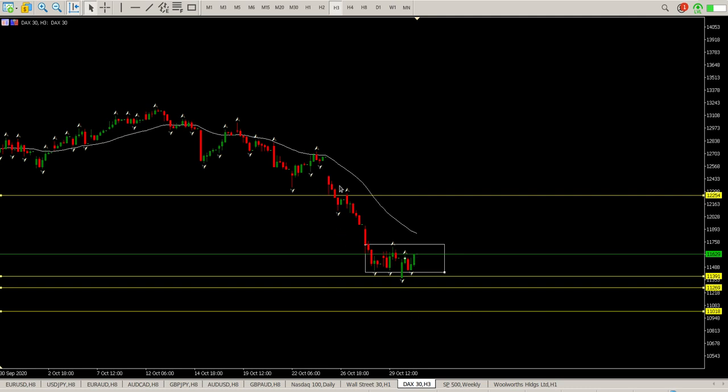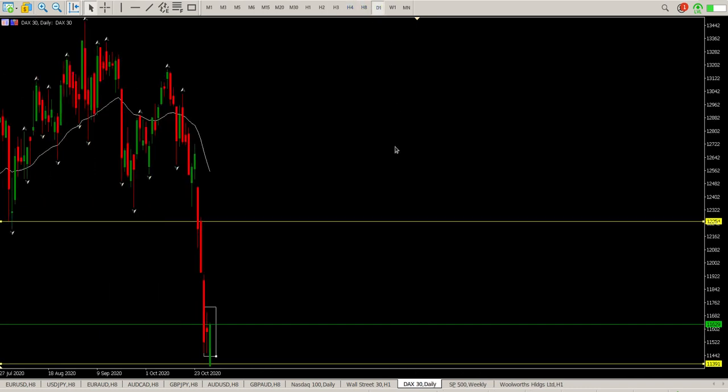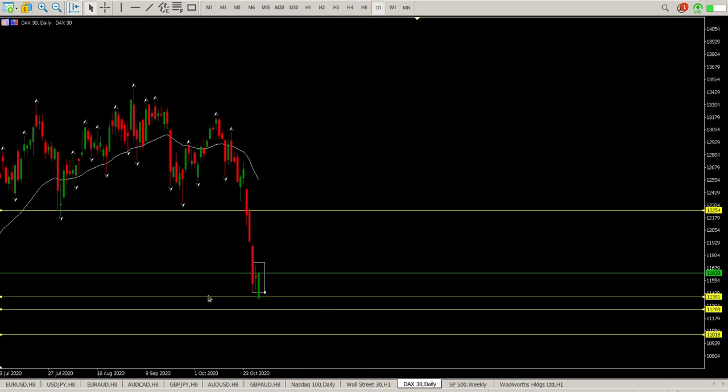So you're going to have a lot of people that are still short at the moment, and even looking at this range, they'll be saying it's going to break down, it should bounce off the top of the range, and then probably give us a stretch firstly to the gap and then to the target. That's the case for the bears. The bulls will be looking at this saying we may have this under control and we're keeping it on the level. We've also got a green bar that opened on its low and closed on its high on the daily, so a fairly strong bullish bar. There's the ranged bar the day before, and then a strong bullish bar.